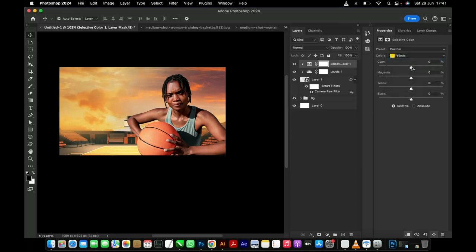So I'll come for the yellow. So for the red on yellow. So let me see which one works. This has too much red, so I'm going to give her a fill of little cyan. Then magenta. So this works. So I'll leave it around 2. Then yellow. I'll give her a bit more of yellow. So the yellow on her body.